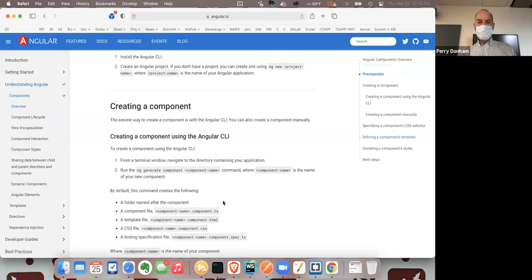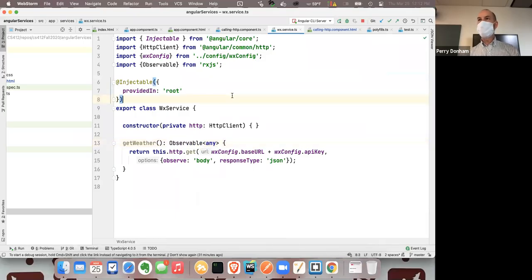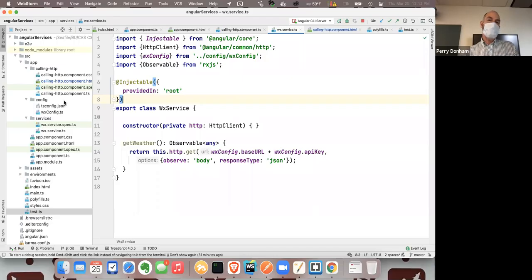All right, guys, that is all I've got for Angular. I just wanted to show you a little bit of what it looks like, and start talking about how you might use Angular on the front end for your stuff. Again, you don't have to use Angular. You can use React, but you're going to need some JavaScript on the front end, whether it's a framework or just straight JavaScript with jQuery stuff. It's up to you. I would recommend a framework, either Angular or React. Those are the two biggies right now.